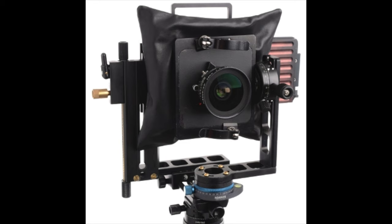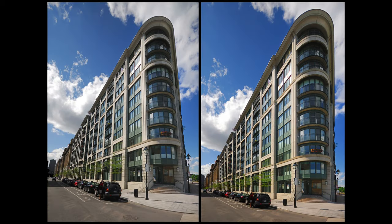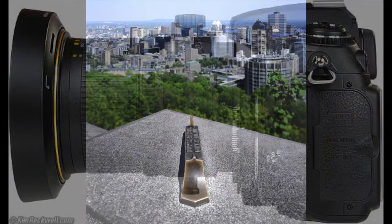What next? View cameras. I present to you Berenice 2, a view camera I made myself. So what is a view camera? A view camera is basically the same thing as any camera, or even this, right? You have a lens, in this case a pinhole. You have empty space, right? And you have a film in the back. With view cameras you can do so much, like control your perspective. You can use tilt-shift lenses, but with these view cameras, you have much more control over that. All right, so you can use film or digital.